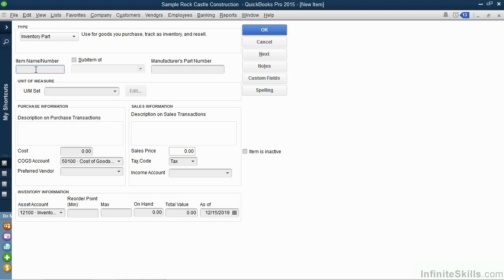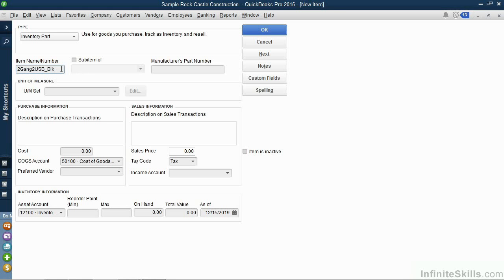The first thing we need is an item name or number. This can be alphanumeric and up to about 30 or 31 characters or so. And remember, this is the item number that we want to use in our company. There's a place for the manufacturer's part number to the right. This is where some naming conventions might be helpful. We're going to be entering information about basically an electrical outlet that also has USB connections. We're going to call it a 2-gang, 2 USB in black.